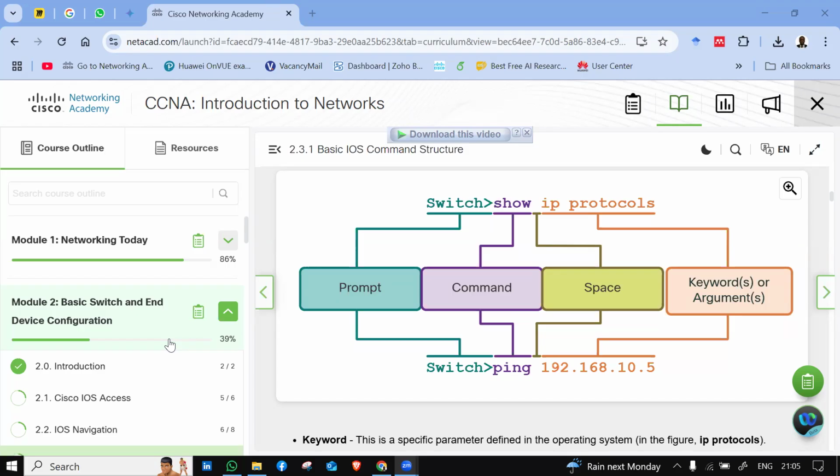Right. So as you can see, in module one on my account, I'm already at 86%. The reason is that I'm not watching the videos. If you are watching the videos and doing everything, you can clock 100% easily, no problem. So this is the number you're supposed to be playing around. Anything around 70% works.